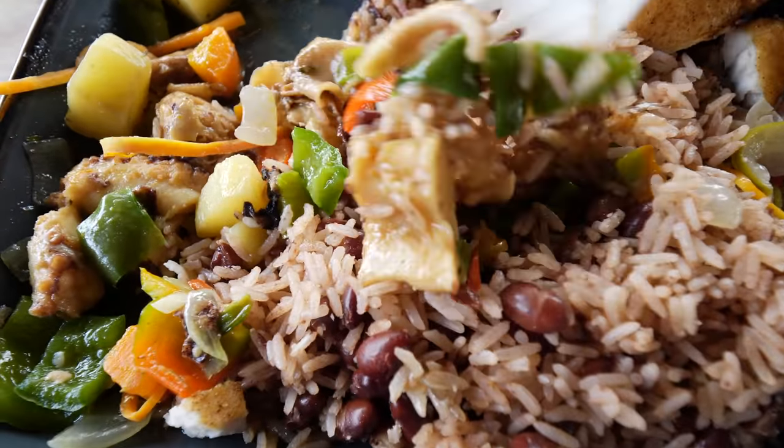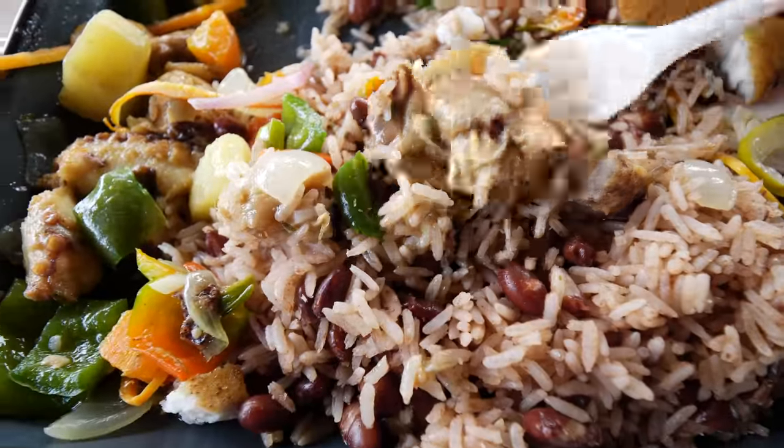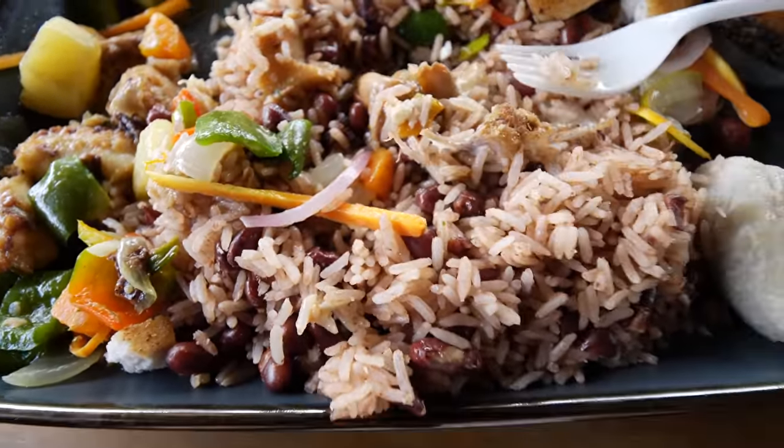Mix that up with rice and peas, fried fish, the escovitch sauce. You know, I'm a mixer. Some of everything that was in the plate. Pronounced flavors, natural flavors, natural seasonings, fresh ingredients, fresh fish, fresh seafood ingredients, fresh barracuda, fresh kingfish, fresh conch. Fresh sea cat, fresh squid, and then the natural ingredients that come from the market right there. The banana in the dumpling, just a very nice, cool vibes, cool experience to have down here at the seaside, at River Bay, at Murphy's, and River Bay Seaside.